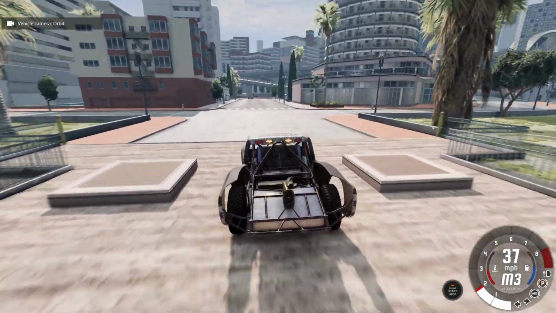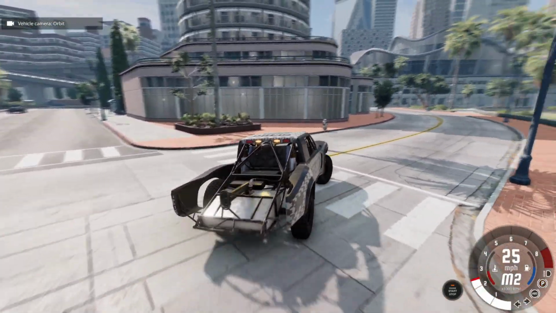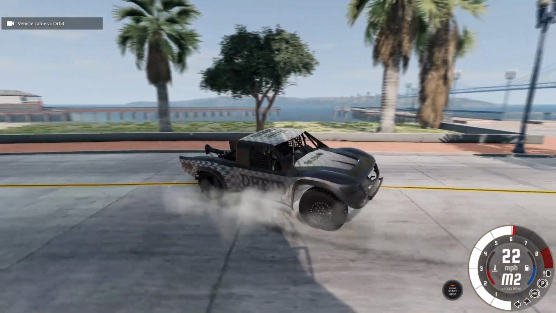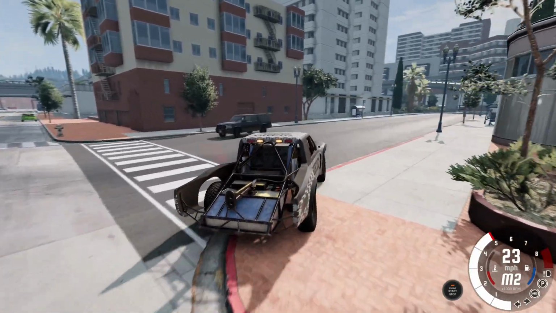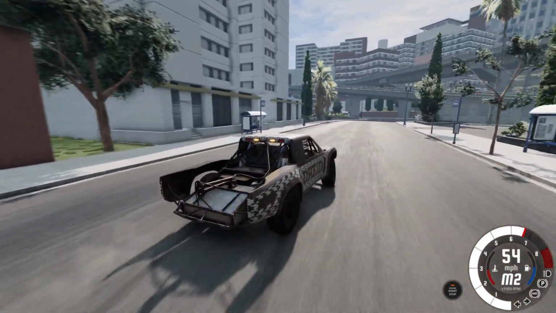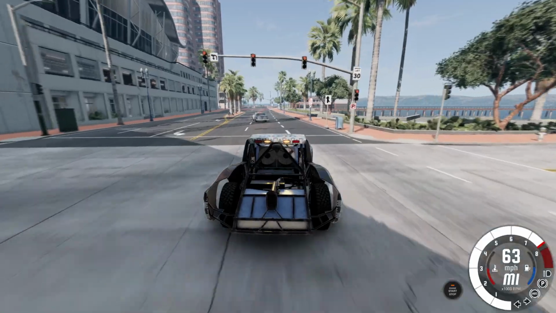By the way, we got to go find a mud pit for the Hydra, that thing, or the Wydra. I don't know why I say the Hydra. Oh, I just spun this thing out. This is fun. It is surprisingly fun on the asphalt. Yeah, this thing is a ton of fun.